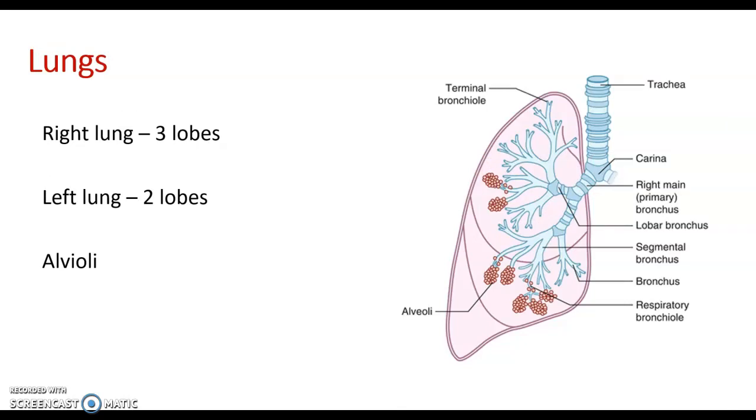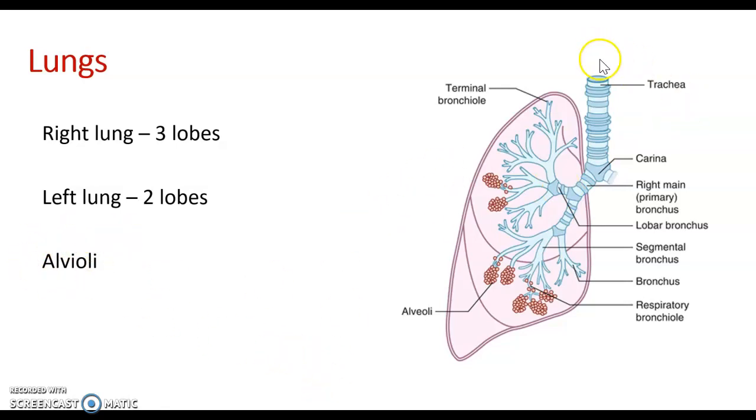We have a right lung that has 3 lobes and a left lung that has 2 lobes. And when we're learning what their function is as children, we think of the lungs as balloons, because we know when we breathe in, we're kind of blowing up the balloons. But we're not really blowing up the big sac of the lung. What we're blowing up are these teeny tiny alveoli.